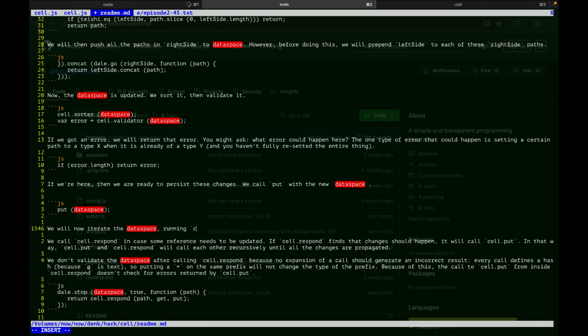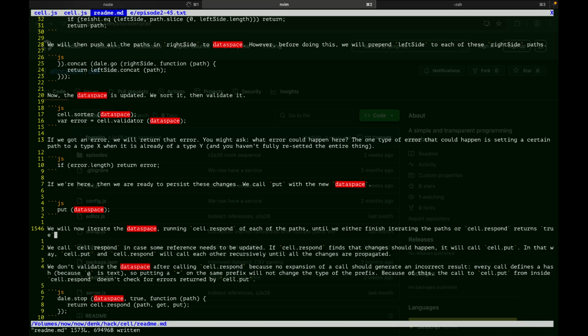Running cell respond on each of the paths until either we finish iterating the paths or cell respond returns true. We call cell respond in case some reference needs to be updated. If cell respond has, it will call cell put in turn.